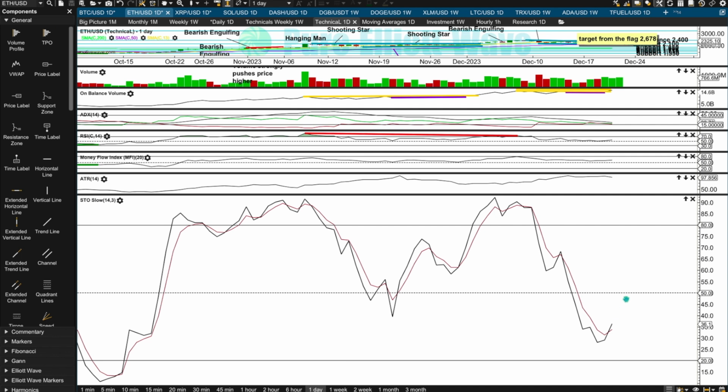I would expect stochastics to continue now to overbought and price to continue up to resistance. And when they get there simultaneously, depending on what ADX tells us about the trend, the upward swing may end there, or if there's an upward trend, I'll just expect it to keep on going.